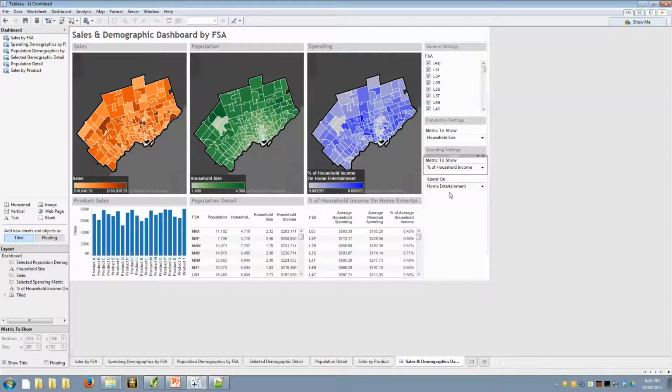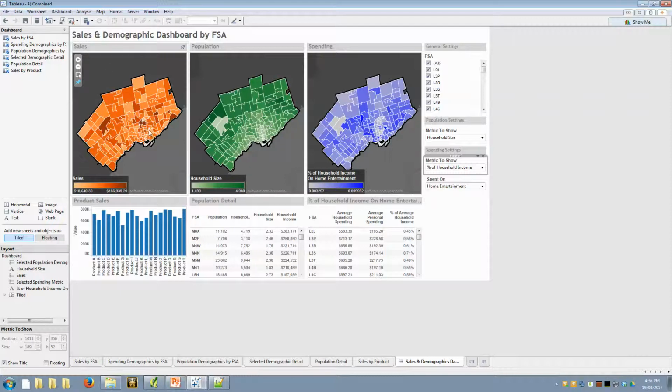Here now what you'll see is that while the spending on home entertainment equipment may have been more evenly distributed, as a percentage of their income, it's much less in the downtown core. So if we were selling home electronics, we would really want to be seeing a lot more darkness down in this area. So perhaps we need to campaign more heavily in that particular area, or we need to figure out a strategy for how we address that.